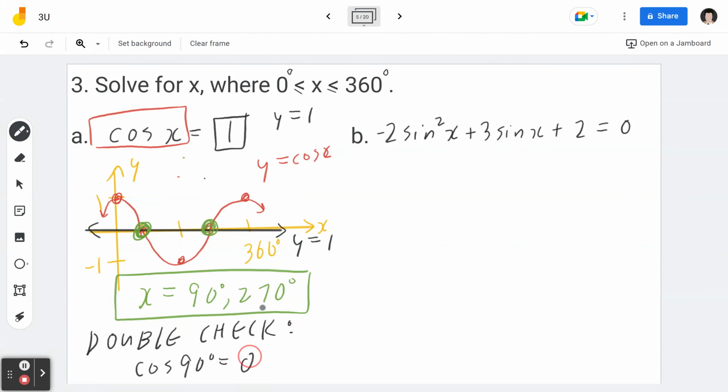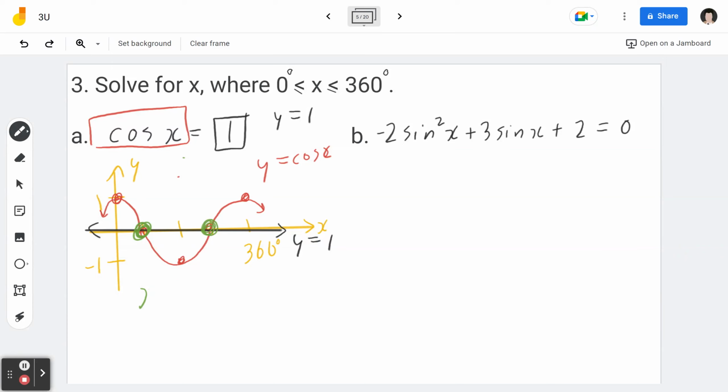Now, of course, I just realized I made a mistake here. It says 1, and I graphed this whole thing in the wrong spot for you. So hold on, see? So this is a counter example where I gave you the wrong graph, y equals 1. It should be up there. Let's try this again. You see, if you don't double check, then you might think you did it right. But now we know that would have been the right answer if it was y equal to 0. Let's try it one more time. Y equal to 1. Here we go. There it is. Y equal to 1.